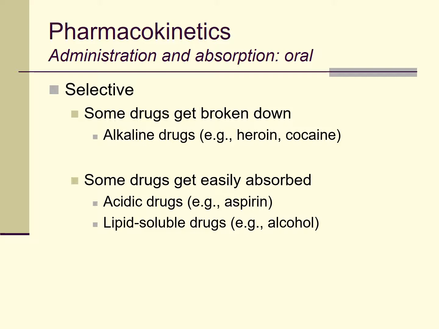In contrast, drugs which are either acidic, like aspirin, an example of a drug which is chemically like an acid, or which are lipid soluble. Alcohol is a great example of this. It absorbs well into fatty tissues and also can dissolve well in acidic environments. Those types of drugs absorb very quickly through your gastrointestinal system. So if you drink alcohol on an empty stomach or take aspirin on an empty stomach, you'll get the effects of those drugs fairly fast.